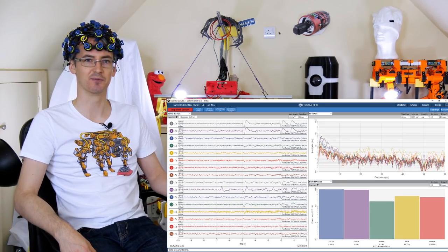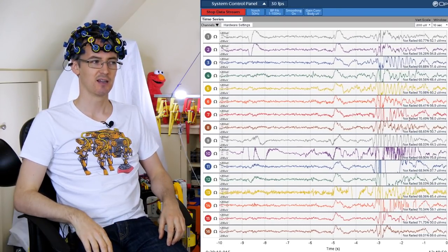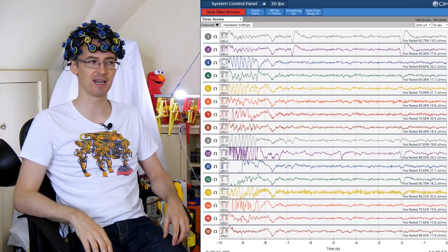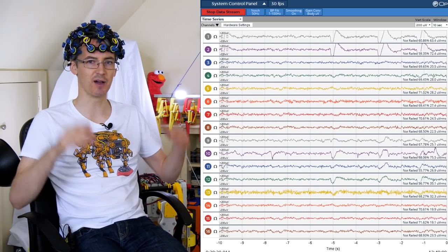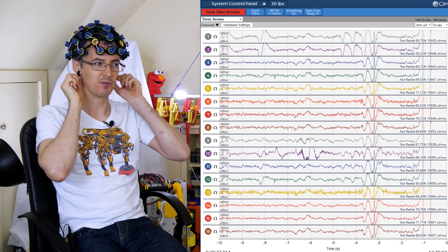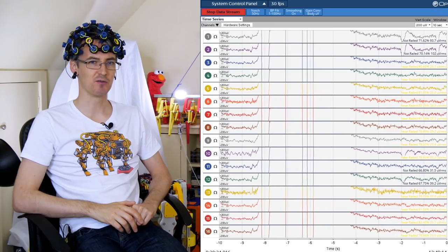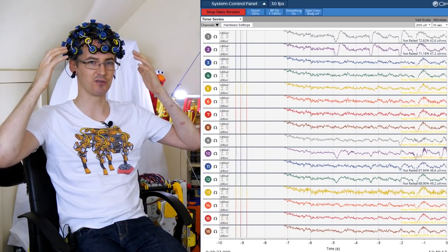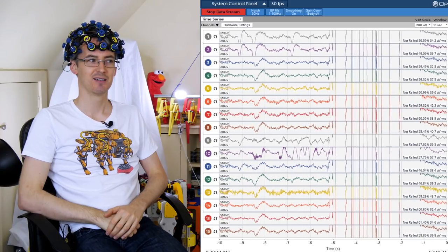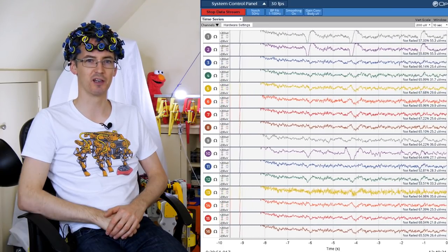It's quite hard to actually fit this on your head, and if you shake the headset then everything goes crazy. You can see that all 16 sensors currently say 'not railed' — that indicates how good the conduction is with your head. The ear clips are the ground reference point. I've found it works much better if I move the clips up to the top of my ears. Also, it works much better this afternoon after I've had lunch and drunk a lot of water — better hydrated skin conducts better and gives more reliable results.